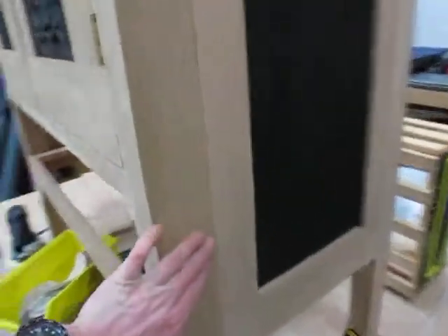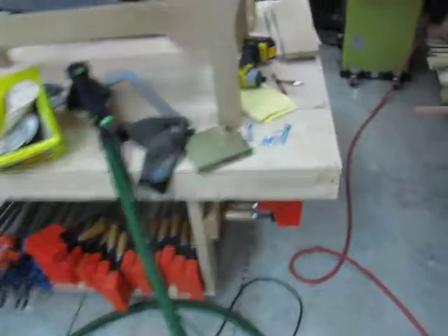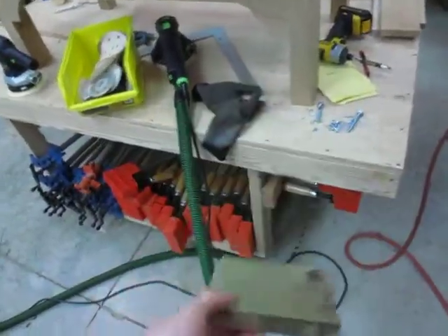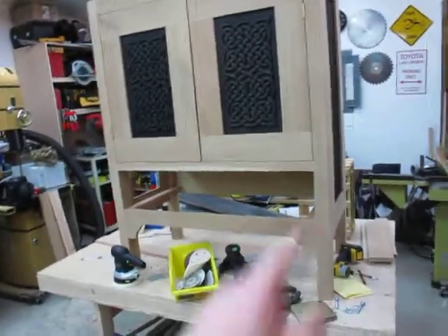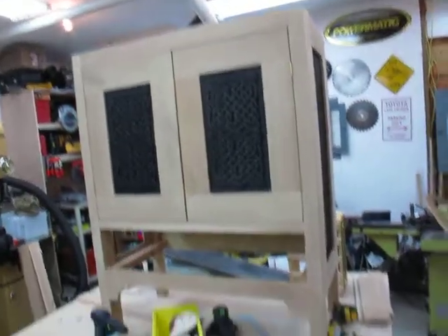About all I have left to do — there's a couple places, like this crack right here, just didn't get as tight as I wanted, so I'm going to go ahead and put a little bit of wood filler in there. Then just sand it and do the dye finish on it, like here where it kind of has a little bit of a dichromate look. But yeah, it's just about finished. All I need to do is make the drawer and I will be done with it and can get it out of here.